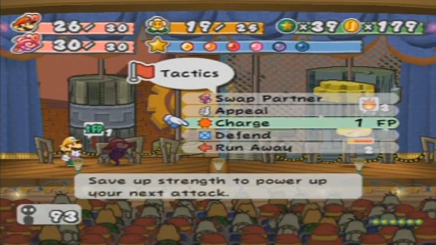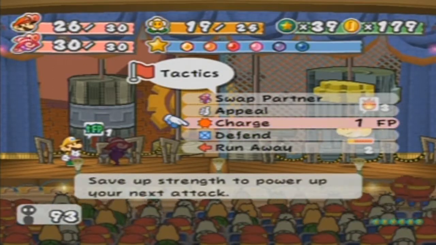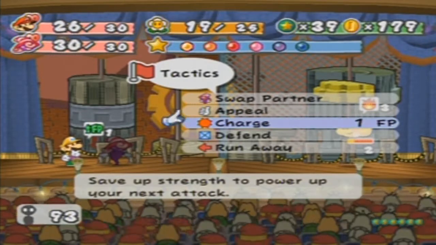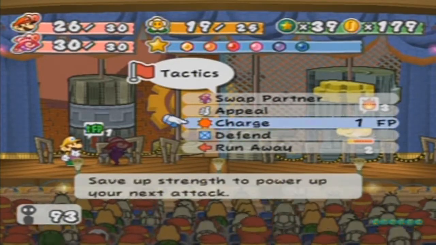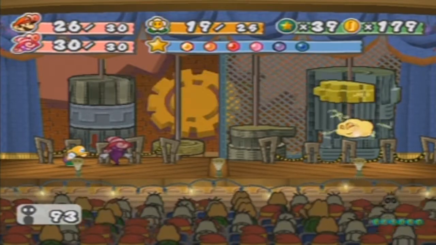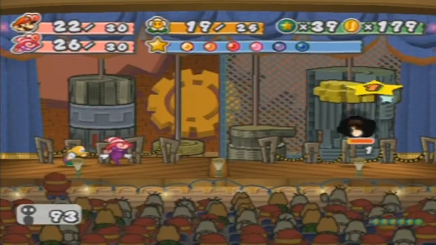Oh, and off screen, I think I also put on Charge, unless I did it on screen, I can't really remember. But I put on Charge. If you do it, it'll make your attack power go up the next turn, and the more Charge badges you have equipped, the more FP it'll cost, but the more attack you'll have on the next turn. So yeah, I'll just defend for Mario. Although I don't think defense, yeah, it didn't do anything against the lightning.